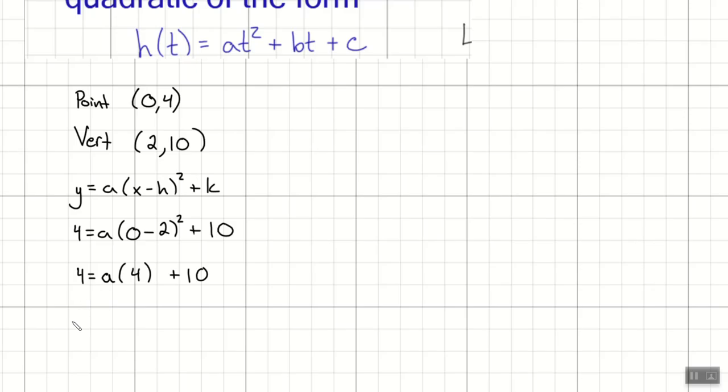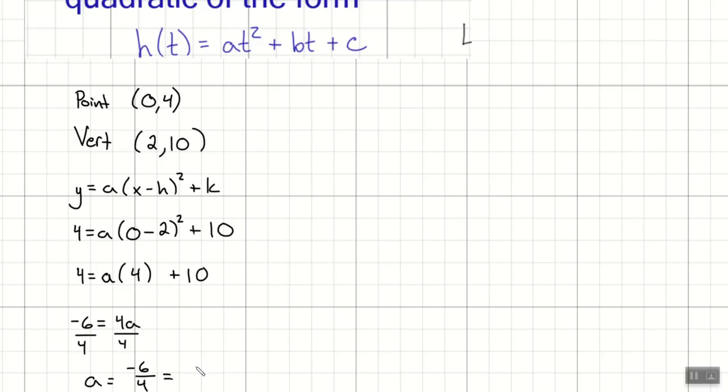Subtract 10 from both sides. I get negative 6 is equal to, and it might be more natural if I write 4a rather than a4, because this looks wonky. One more step. What do we divide by? 4. Let's divide both sides by 4. And then this is going to bug me, and I hope it bugs you guys. Does this fraction bother you? Yes. Because the biggest number's on the top. That's why it bothers me.